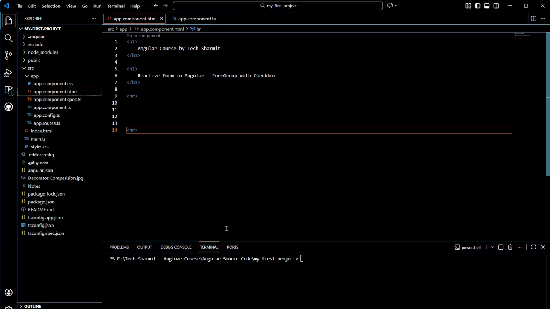Okay, so by the end of this session you will be able to understand how to use FormGroup with a checkbox value. But before we proceed further, I would recommend you to please go and check out the previously released sessions first, because they are all in proper sequence and sync. If you follow them sequentially, it will be much easier for you to understand the ongoing topic, because for the time being we are mainly focusing on how to use reactive forms in Angular with a checkbox. Now moving ahead, we will talk about the requirement as well as the prerequisite, right?